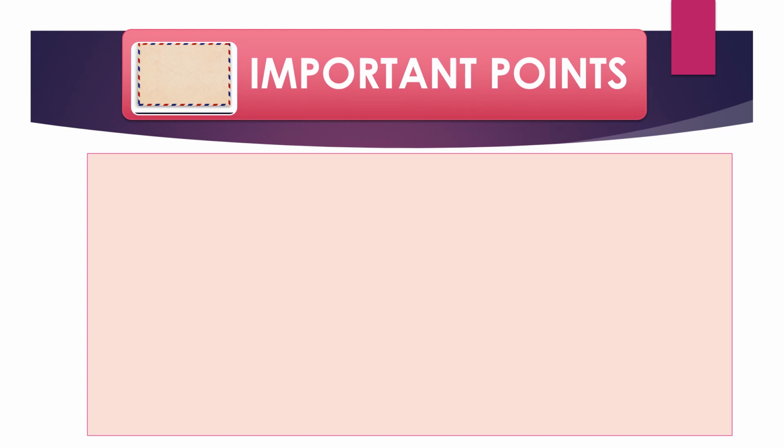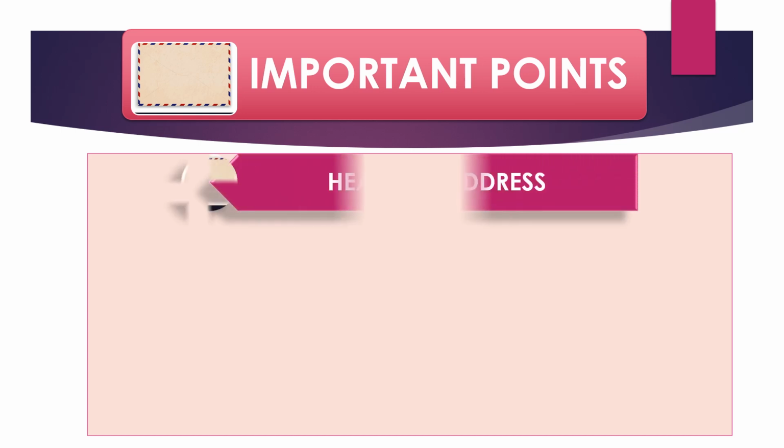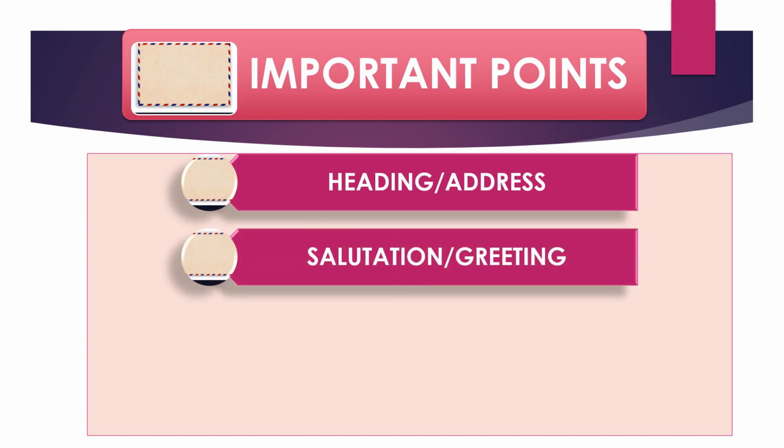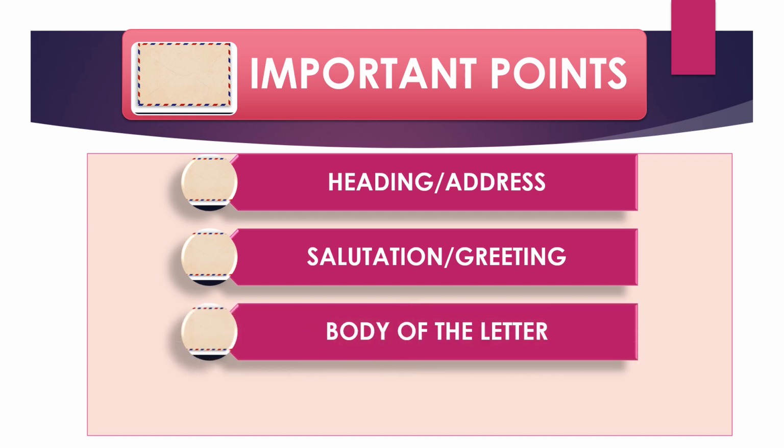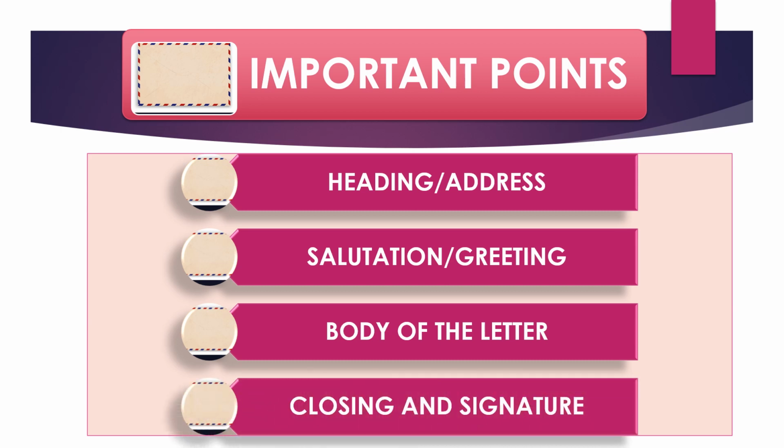Dear students, here are some important points which you must keep in your mind while writing your letter in the examination. Our first important point is heading or address. Our second important point is salutation or greeting. The third one is body of the letter. And the fourth point is closing and signature. Students, we shall discuss all these 4 points in detail in the next slide.